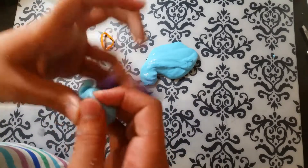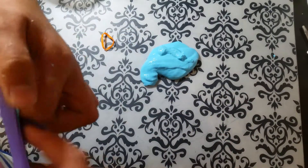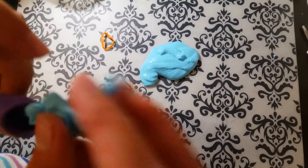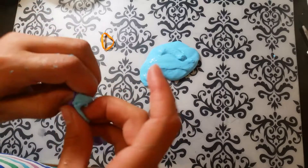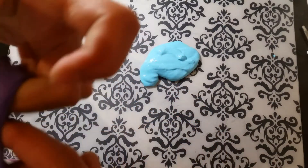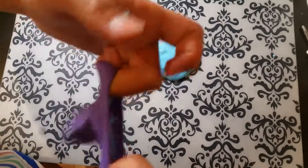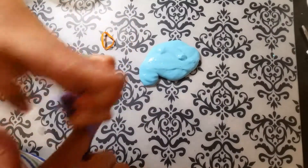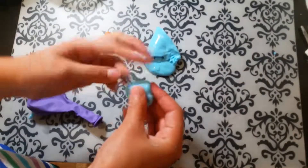If you feel more comfortable doing little pieces, do that. Like I was saying, you make your slime with Tide and glue — Tide is a liquid laundry detergent. It also comes in a non-liquid form but I would prefer to use the liquid detergent; it's easier and it works more fluently.